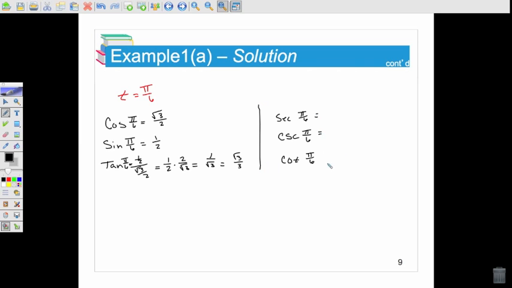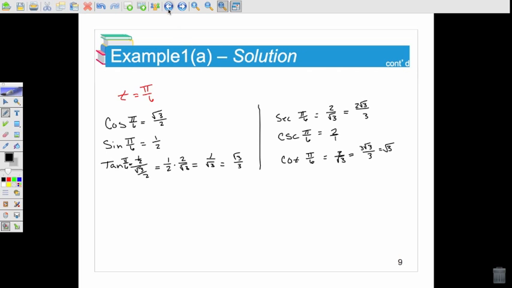So, given that information, I should be able to just take the values for cosine, sine, and tangent and flip them. So this one should be 2 over the square root of 3. Ugh, don't like square root of 3 in the denominator. So I'm just going to multiply both the top and the bottom by the square root of 3. So this becomes 2 square roots of 3 over 3. This one I just flip, 2 over 1. And this one I will flip, 3 over square root of 3. Ugh, square root of 3 in the denominator again. Now we have 1, 2, 3, 4, 5, 6, the trigonometric functions.